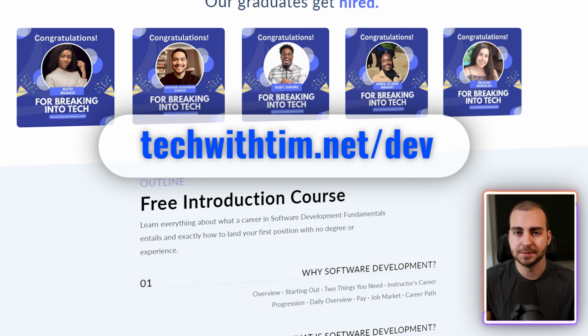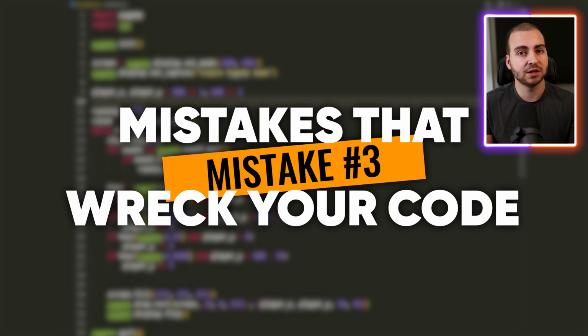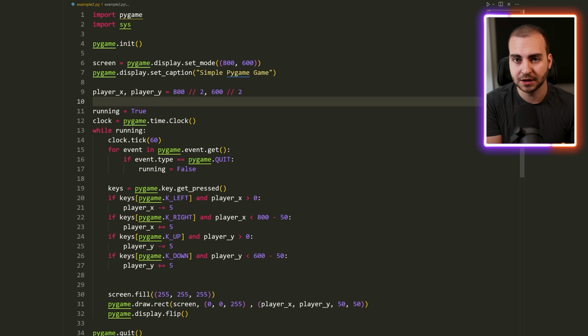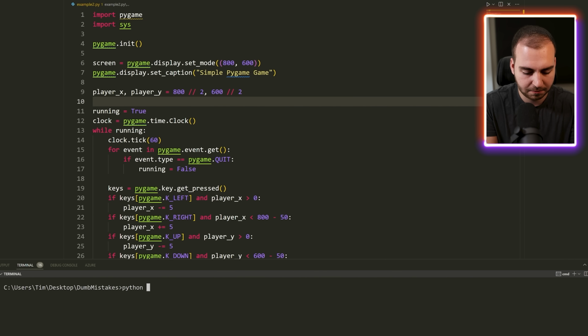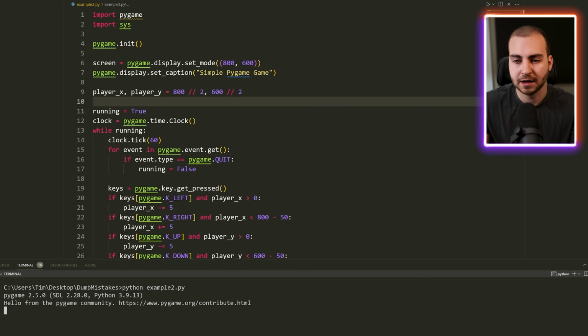Seriously though, that leads me into mistake number 3, which is this code here. Before I reveal, take a second, pause the video, and see if you can tell me what's wrong with this code. Okay, I assume that you've paused the video. When we have a look at this code here, we can see that we have hard-coded values. Now notice this is just a simple game. If I actually were to run this code, let's go here and run it, python example2.py, you can see that we can just move around and it's a little square on the screen. Okay, a simple game in Python.